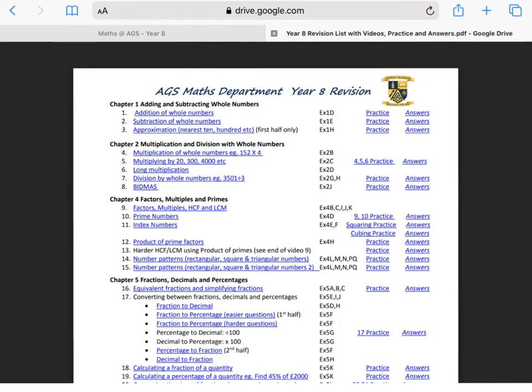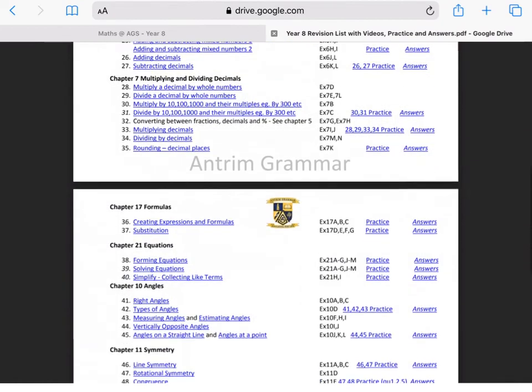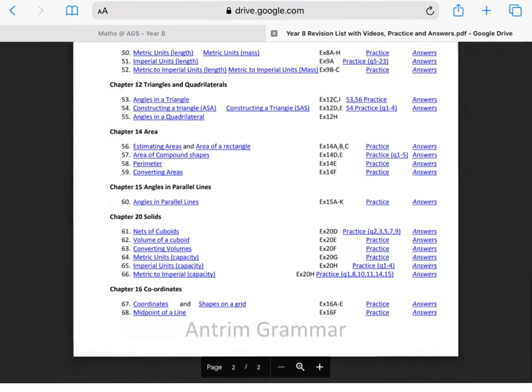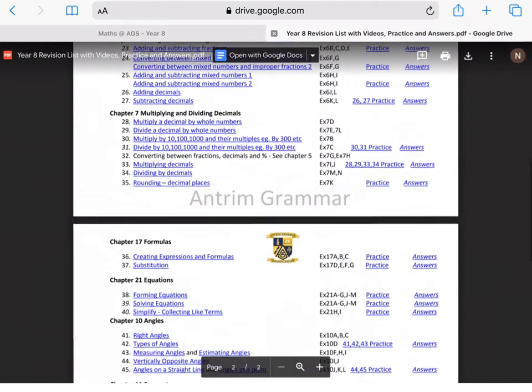If your child is working from home and struggling with a particular exercise, here's another place they can come to get help. So for example, if they're stuck with exercise 1D, they can click on the description, addition of whole numbers, and there'll be a video link to explain to them how to do it. The videos will be ones that I would recommend, or departmental videos, or quite often from corporate maths, which I would recommend as a good resource also. And it takes you through basically everything they need to know in the year and what's on their winter exam or summer exam.